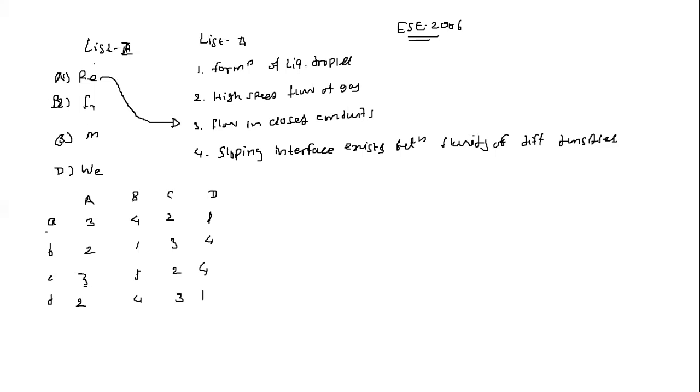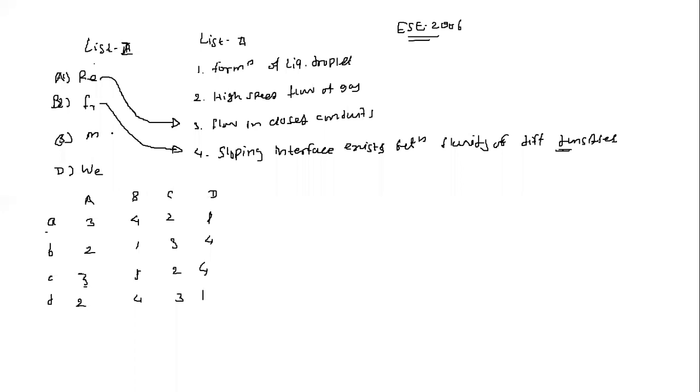Then the Froude number. Froude number कौन से force आते हैं उसमें? Inertia force to the gravity force. Okay. It means that there will be the sloping interface between fluids of different densities, because if you are going to have two fluids of different densities, and if you put them on a sloping interface, then they are going to start moving. But the fluid which is having less density will move faster. So when the two fluids flow over a slanting edge or a sloping surface, obviously the fluid having less density will move faster than the fluid having high density. It means this will be matched to the fourth option. Okay, B will be matched to the fourth one.